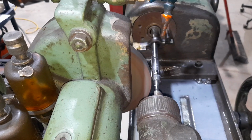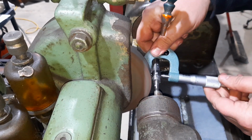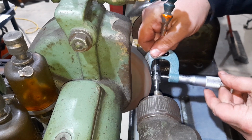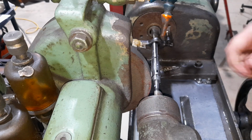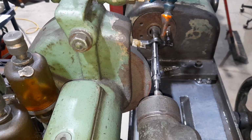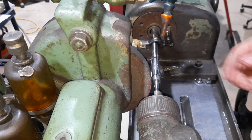Well, we'll see if we got lucky and if that did the trick. We want 591.2. Somehow we got lucky and hit it. So, it says 591.2. We're going to pull it out and hope that it fits our rod. Let's see.